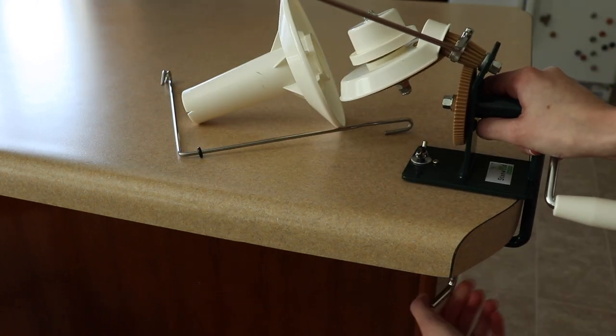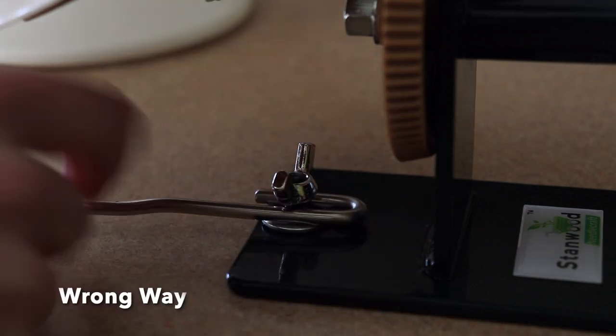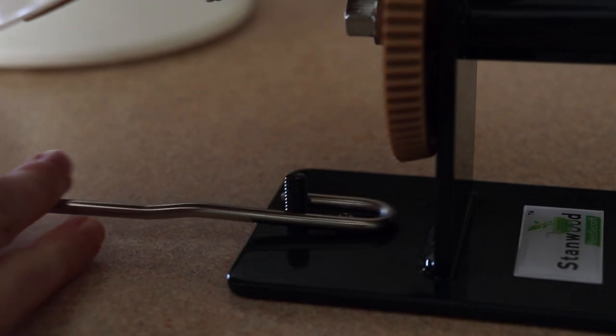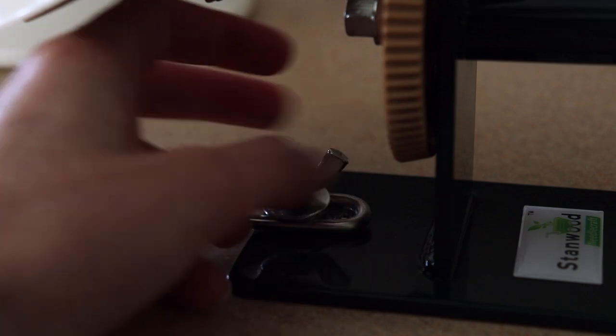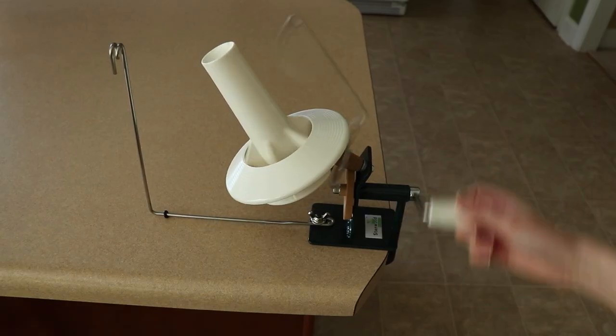They have a little instruction sheet on how to assemble, and it's really simple — but don't be stupid like I was. I had read in reviews and videos online that when you put the long distal arm on, you have to go under the washer. Like an idiot, I forgot to lift the washer and was going, "Why won't this fit?" Make sure you lift the washer — it'll just fit so much better. The bobbin was very simple to get in place.